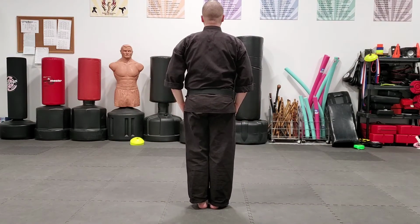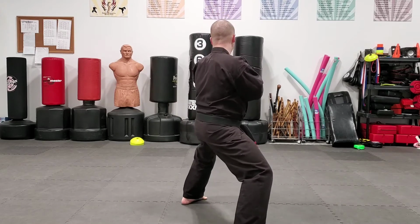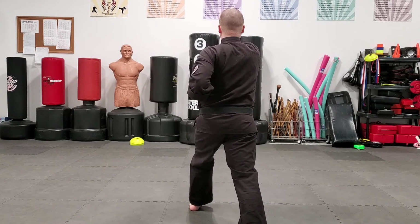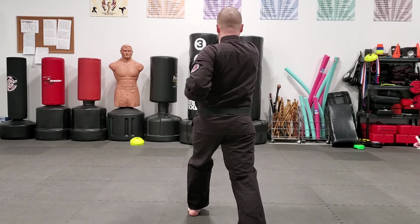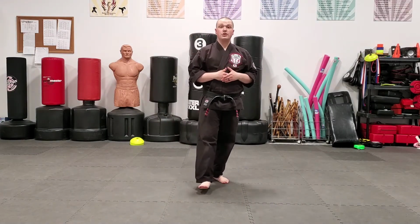Starting from set position, bow. Step back with the right leg, guard stance. Back fist, reverse punch. Upward block, reverse punch. Set position. That's section 1. From there, we're going to go into section 2.